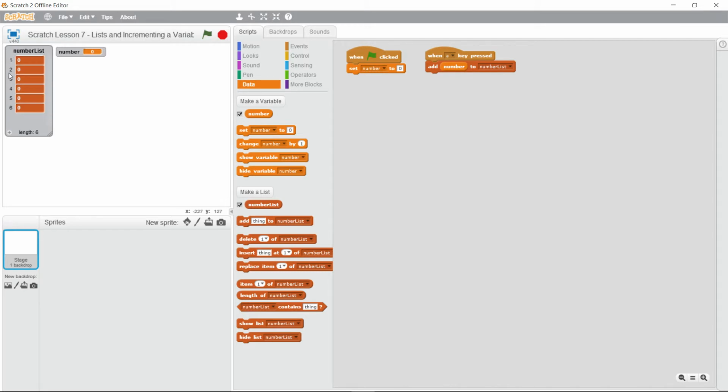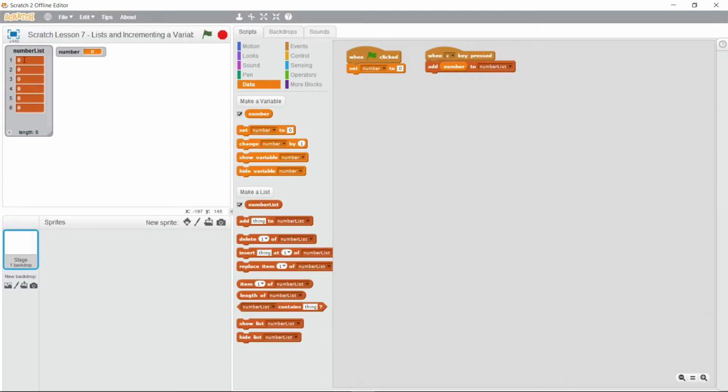And by the way, while we're looking at this, we'll look at some of the terminology. This list has elements. Each of these horizontal boxes is an element of my list, and each element has its own number. So this is the first element of my list. My second element is here. The third, fourth, fifth, and sixth elements of my list are here. Each element contains a number, and that number is a really astounding 0.